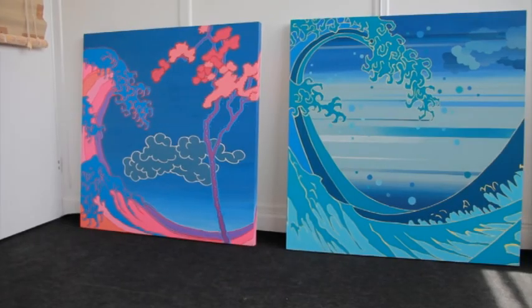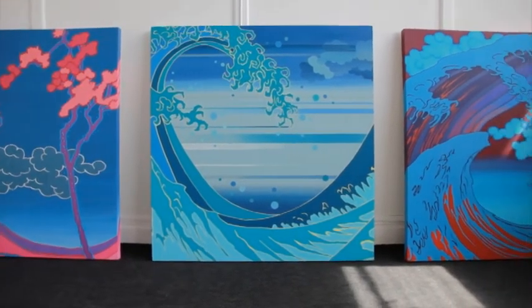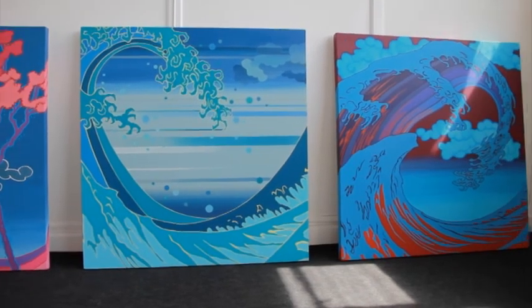Also, it has a kind of animated feel, sort of like manga animation, so that you have the soft background giving it a lot of depth. And if you stand at a certain point in a room looking at this picture, it really does have a three-dimensional feel. You're sort of seeing the depth between the wave and the sea in the background and the sky.